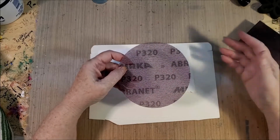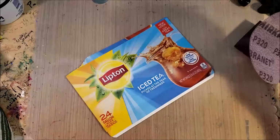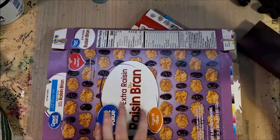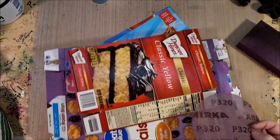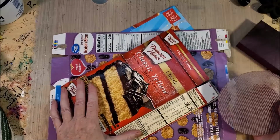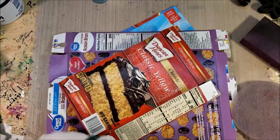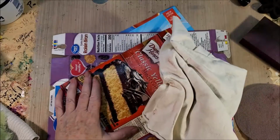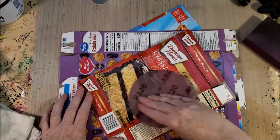Now, this is made for wood, but of course, you know what I want it for. We all have this cardboard packaging that has, see how shiny that is? I tried to pull out something dark so that you could see what happens in just that fast, and it has roughed up the surface. I would have had to go over it many times. Now, I will guarantee to you that you want a rag around to wipe this up, because you see the red that's on there? And don't let the sandpaper touch your mat. Make sure you've protected your mat.